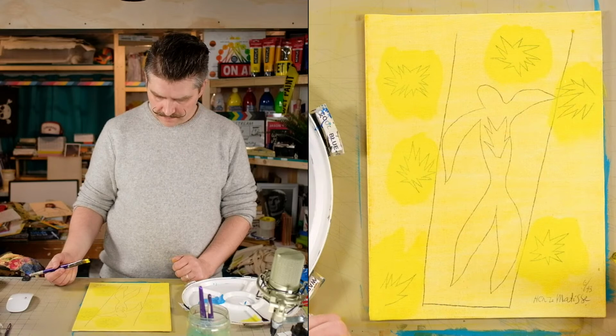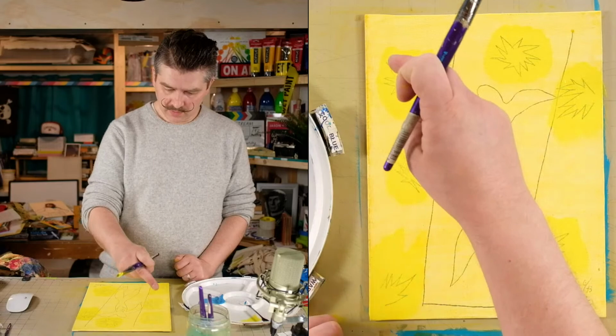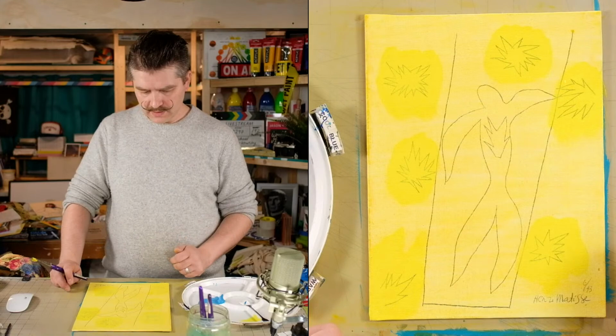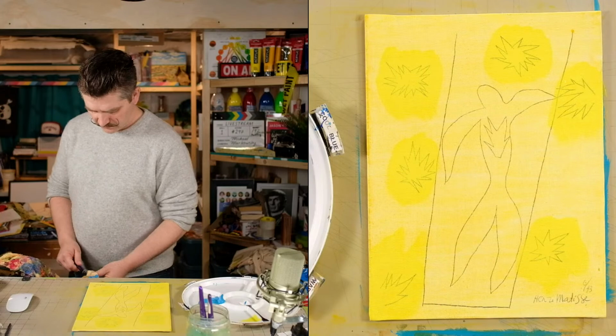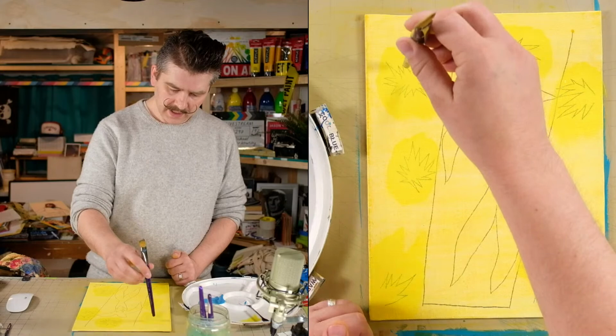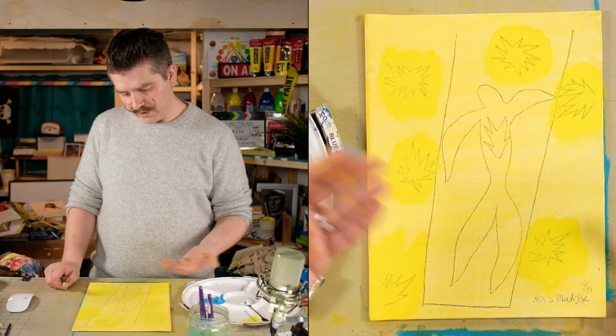Just trying to think to myself about how I want to approach this. So what I'm going to do is tape on top of the yellow, and then we're going to paint blue around it. I was thinking about doing the exact same thing. The thing is, if I painted the blue over top of everything, all these lines would be obliterated. So my only mini worry is that it's going to appear as if the blue is in front of this yellow, because there's going to be a slight ridge above here, which I think will make more sense when we peel that tape off.